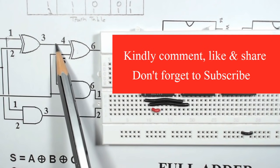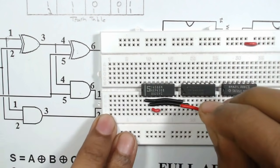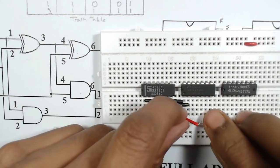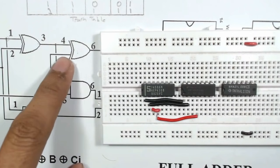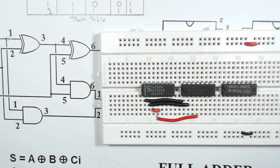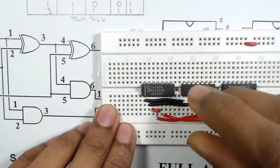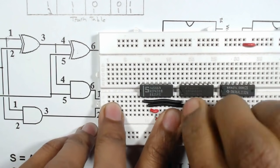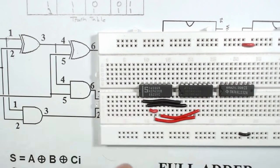Now pin number 4 of the XOR gate is again connected to pin number 4 of the AND gate. So here is pin number 4, 1 2 3 4, connected to pin number 4. That means here pin number 4 of the AND gate. Again pin number 5 of the XOR gate is connected to pin number 5 of the AND gate. So this one is 5 because 1 2 3 4 5. This one is 5 and it is connected to pin number 5 here, pin number 5 of the AND gate.